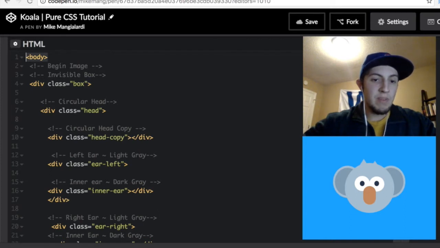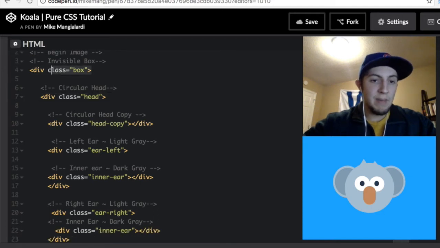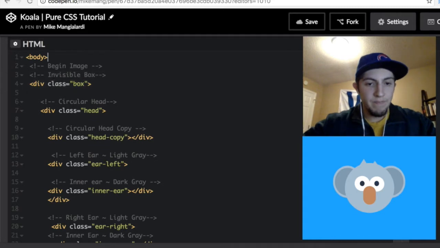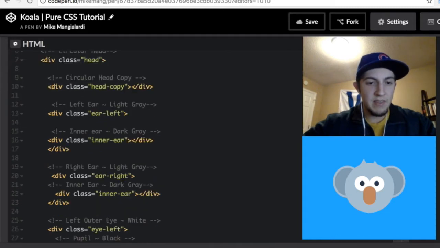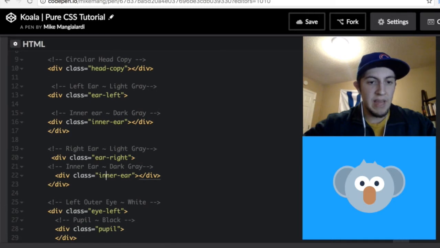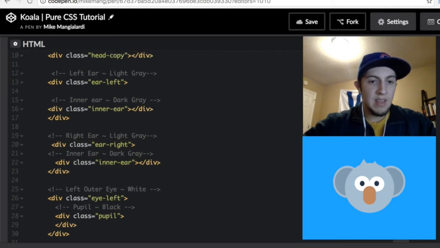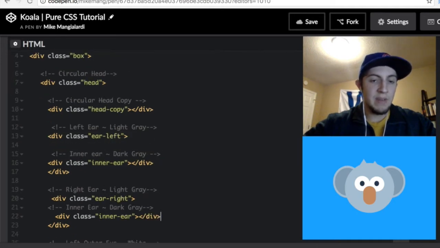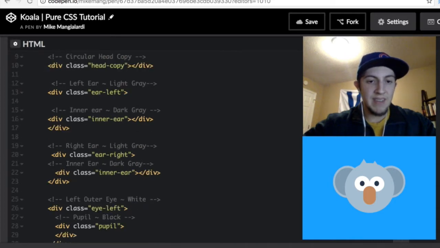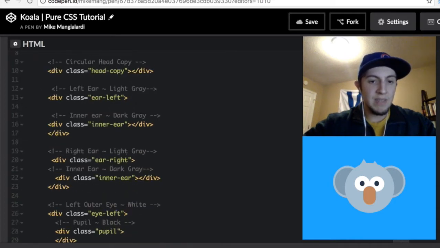So when we position our head, it's just a lot easier to be positioned off a smaller box than it is to be this big body. And the same thing can be applied, for instance, when we have one of our ears. So we have this inner ear that's nested around our ear, right? So instead of having this inner ear that's based off of where our head is, it's not going to be given a size that's relative to head, it's going to be given a size and a position that's relative to ear, right?